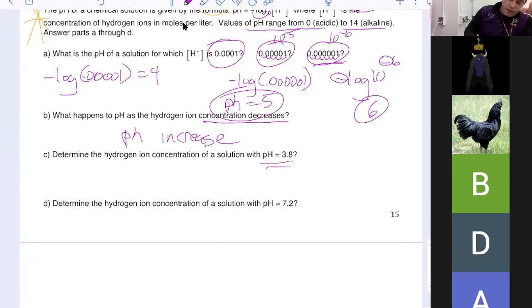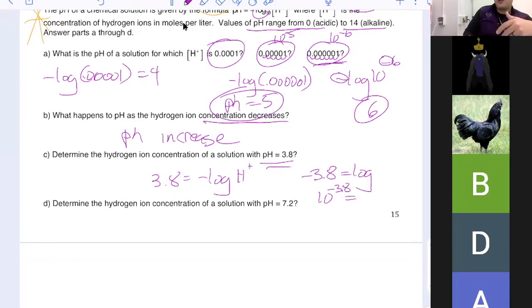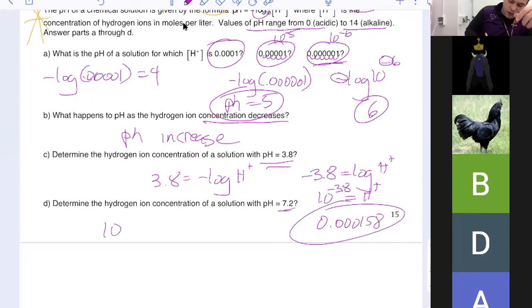What is it when you have a pH of 3.8? So you're going to set this up. 3.8 is equal to negative log of H plus. My students who did this last year, who were in chemistry, said, oh, well, for our teachers, all we do is say that it's 10 to the negative 3.8 power. And I was like, oh, so you guys know the shortcut, but the reason why is because of the algebra that we did here. Their teachers give them a little shortcut to figure this out. And so for 7.2, this would just be 10 to the negative 7.2 power.